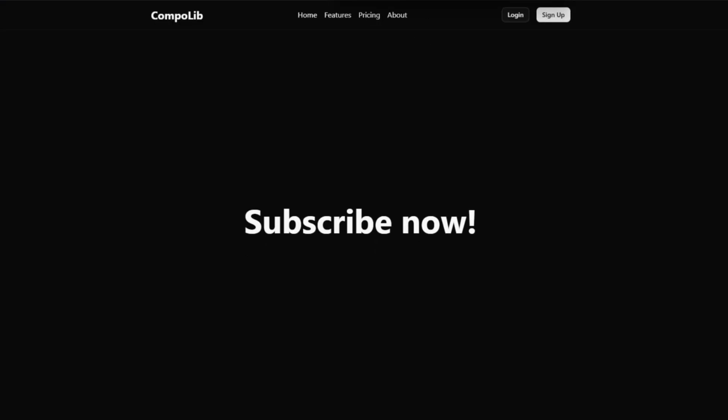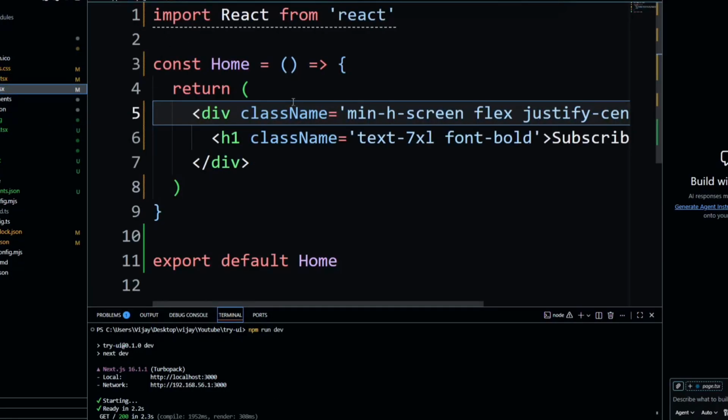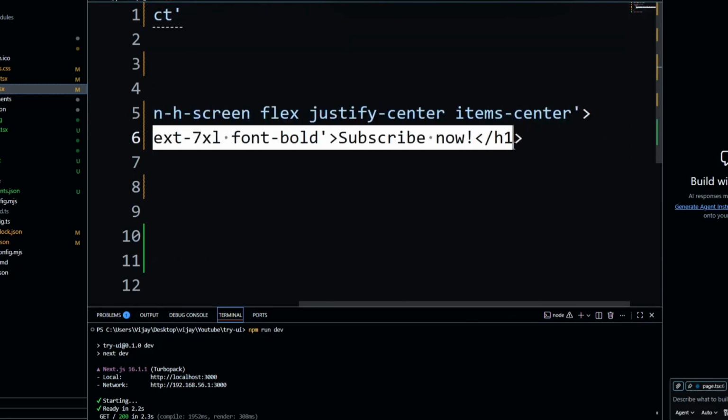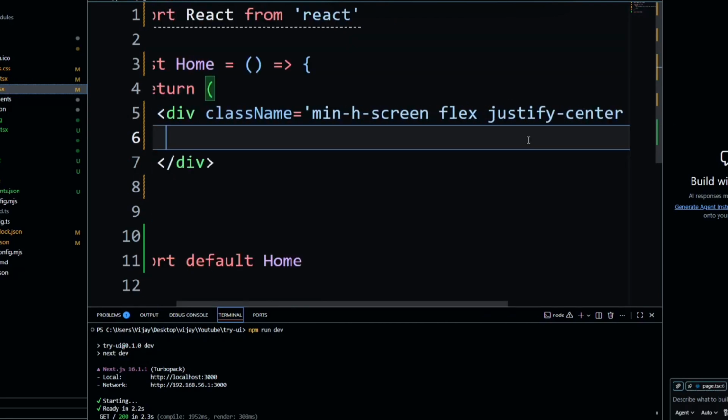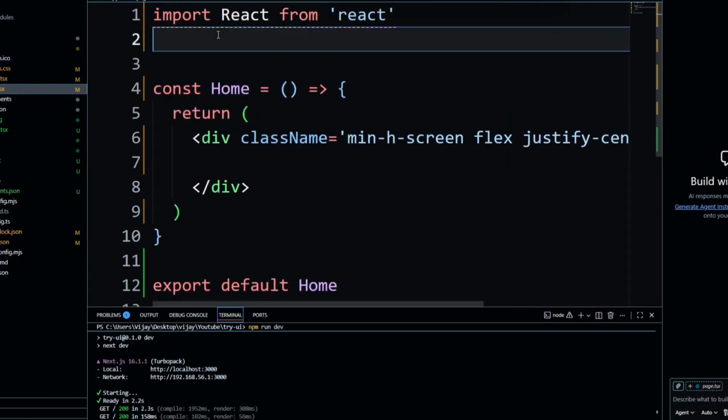Okay, we didn't import it in the page. So we need to import it in the page.tsx. So let's go to page.tsx. Then clear this h1. We don't need it now. Then we are going to clear this. Then we are going to import the hero here.